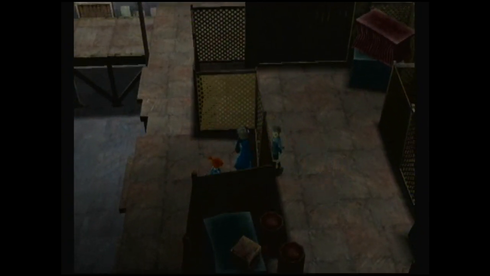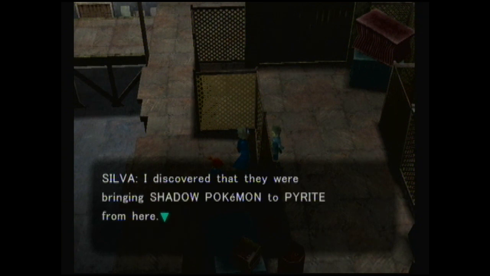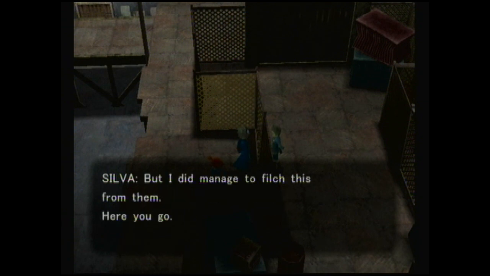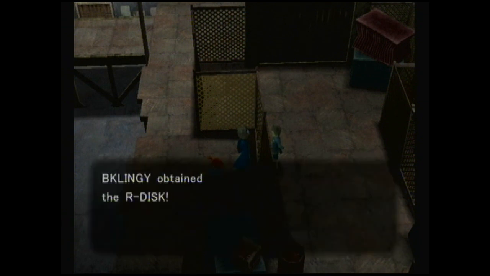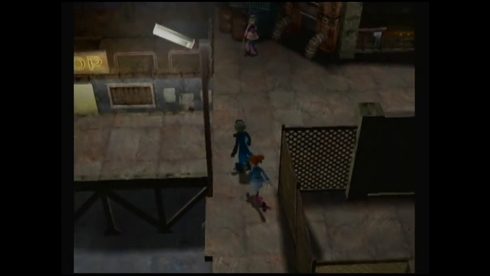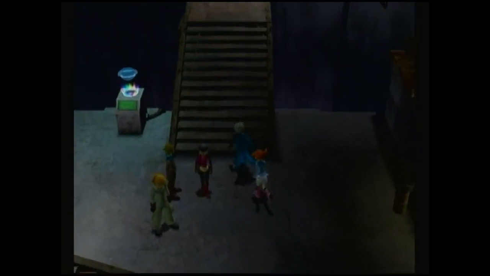So it turns out that you have to go all the way up to the very side of this, and it's kind of picky about where you have to stand. But yeah, if you do that, then Silver will come and talk to you. And yeah, he got caught and beaten up again. But he did manage to grab something, the R disc. We actually need this. Remember the F disc from earlier? We're gonna find out what it's used for. Also, he says to free him if we get a key later, but I'm actually not sure when we do.